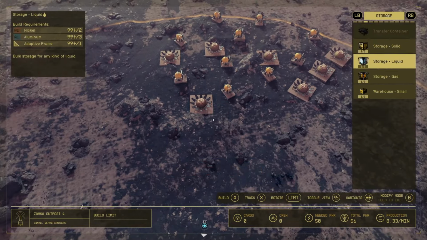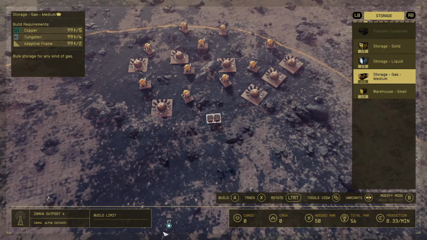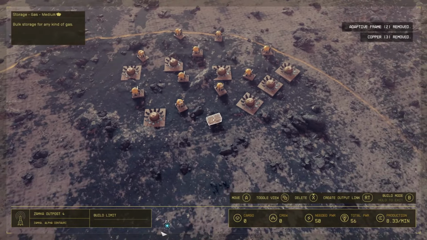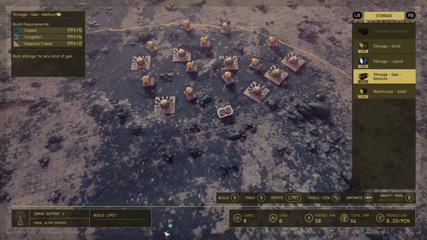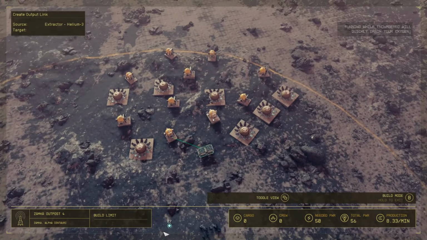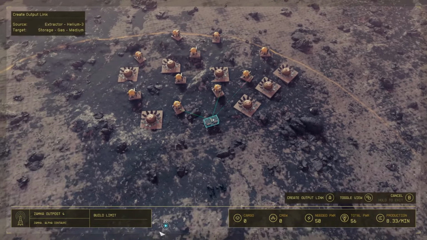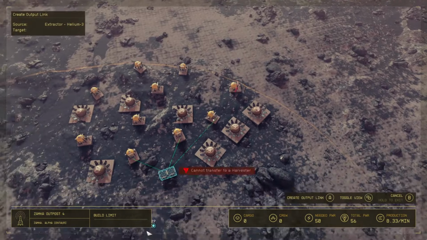Now, we got plenty of power. The problem is this stuff is going nowhere. All this helium is not going anywhere. So we're just going to put a small storage for now. Right there. So basically we put a helium or a gas medium storage right there. And you just come over to each one of these. Hit the right trigger, drag it over, and connect it to the storage. Basically, what it's going to do is output this extracting material, this helium, all into this storage, right?